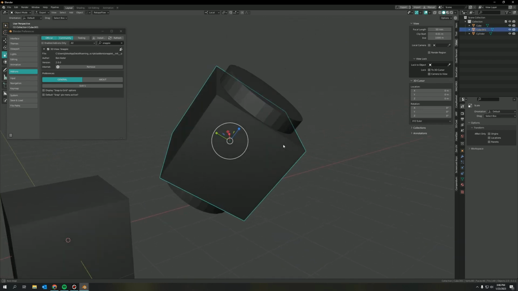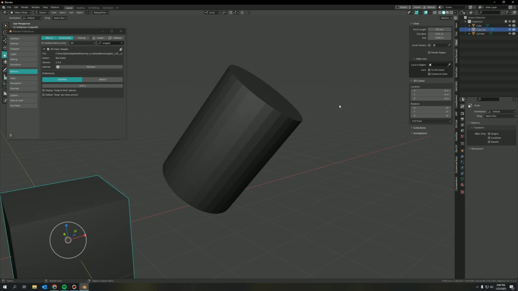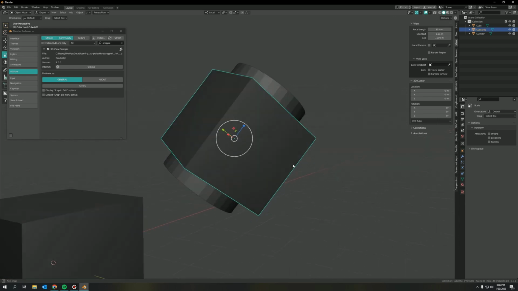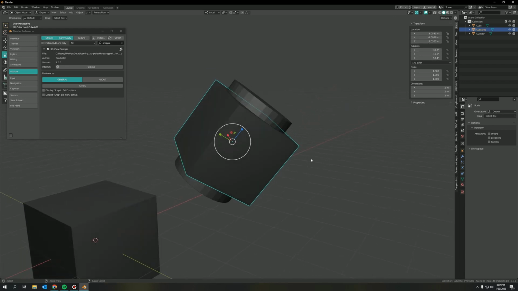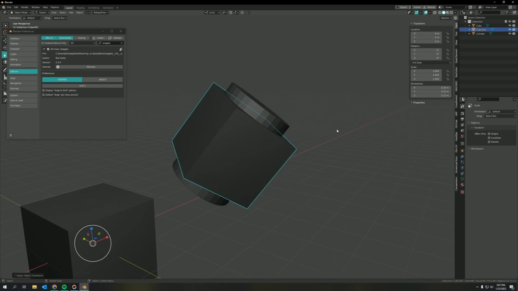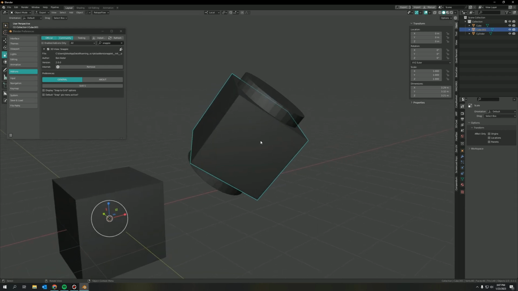The other thing that you can do is do that with your active object that you have selected. We can reset the rotation and reset the location. Keep in mind that this is without the location and rotation applied. We can always reset that back to whatever it was. If you have applied any of those, everything will already be zeroed out. This is now its origin. So just keep that in mind.